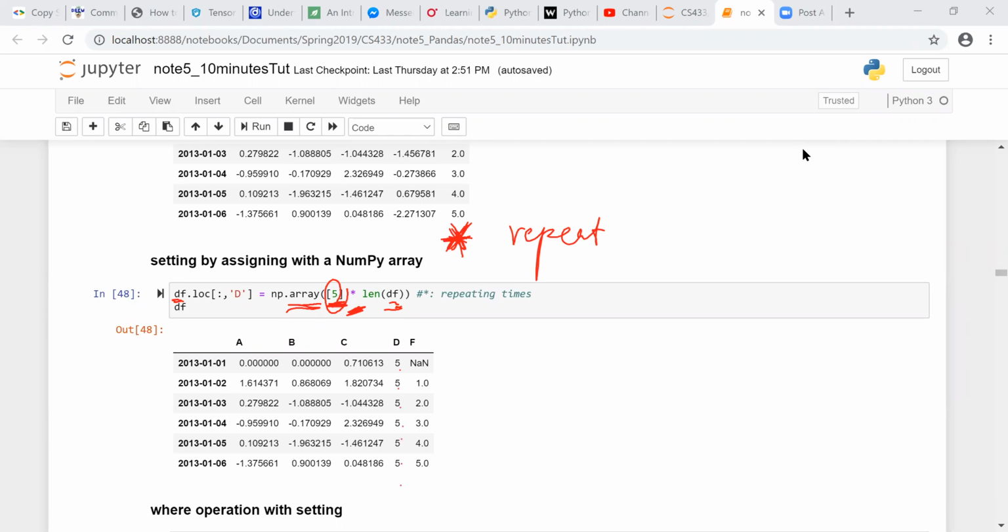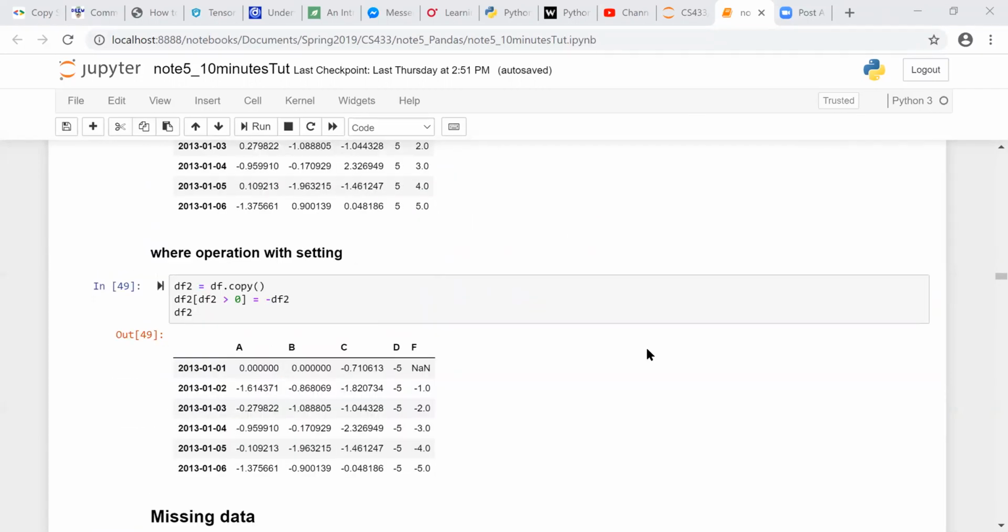And what it does is it uses the dot loc, and the first dimension is everything, slicing. The second dimension picks the D column, and with the D column, it is going to assign this new value. Okay, that's what it does for this one. And we can also do it using Boolean indexing.